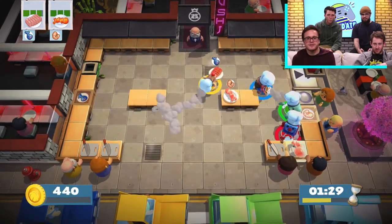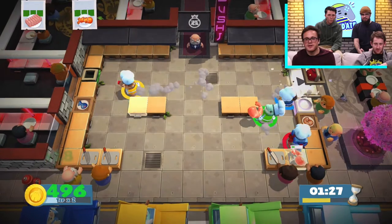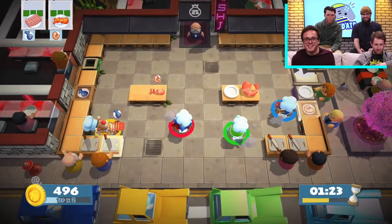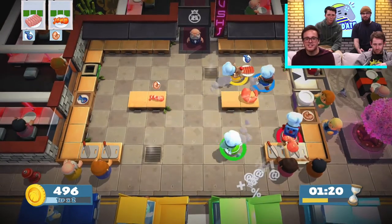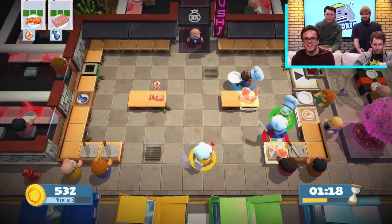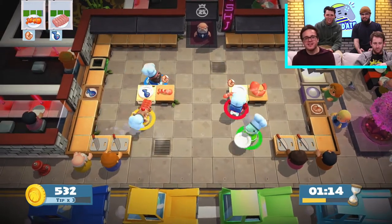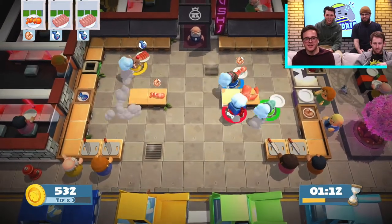There's one over here, Tristan. Oh, we got more plates. Oh, no. What is this? You gotta stay in your section. This doesn't go here. We got some raw fish. One big fish. It's all raw fish. That's what sashimi is, dude. Sashimi. Okay. There we go.